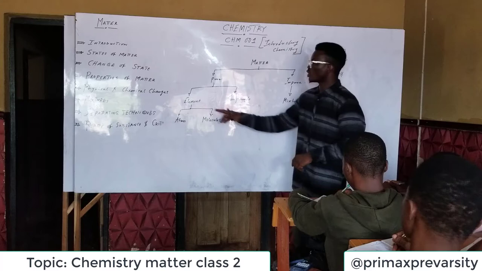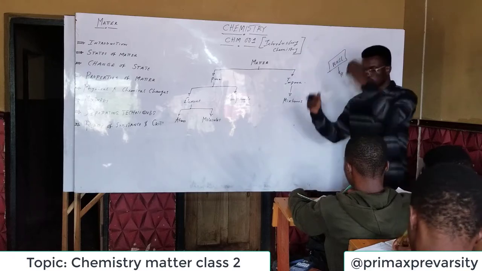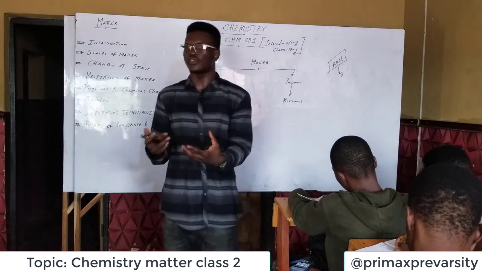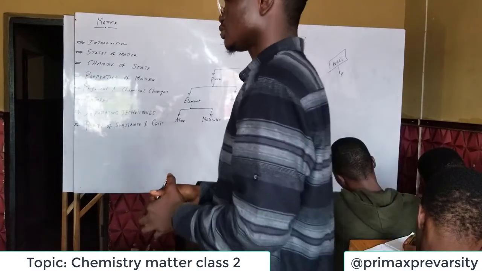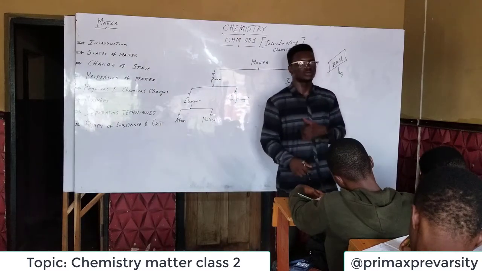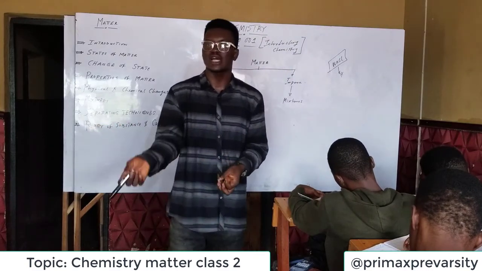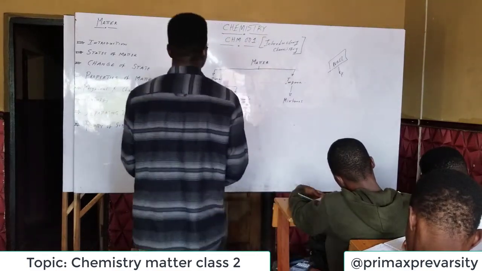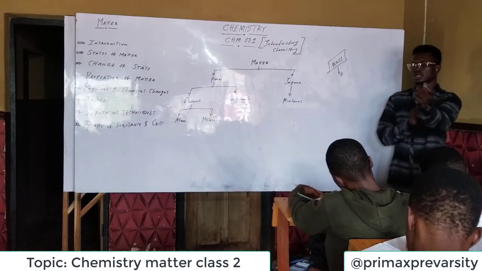So mixture is talking, what do you call an element? So probably let's define them quickly. An atom is defined, so you have to be fast, please. An atom is defined as the smallest part of an element that can take part in a chemical reaction. Please don't get this wrong. I used to tell you this.